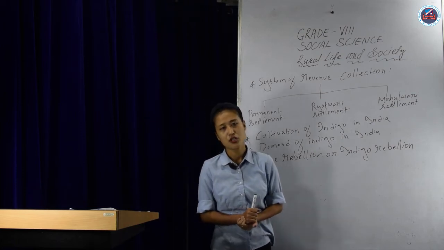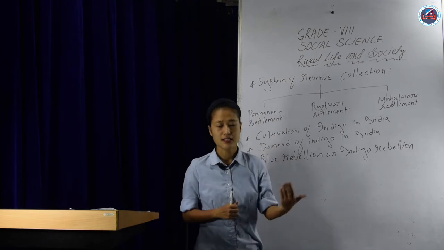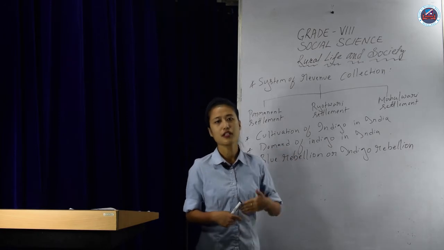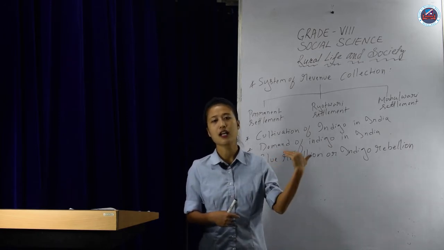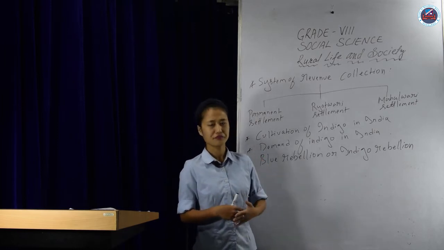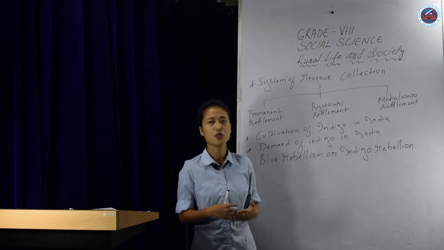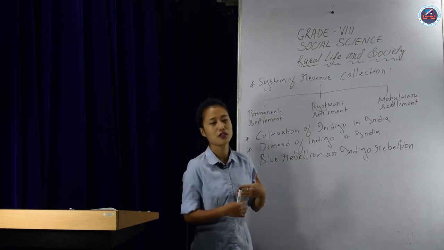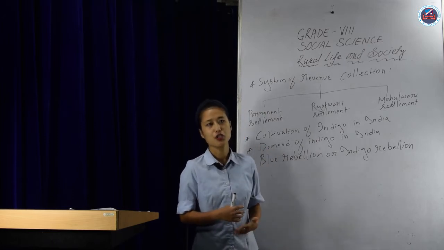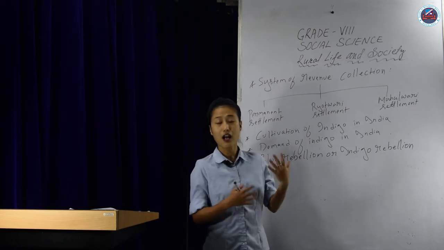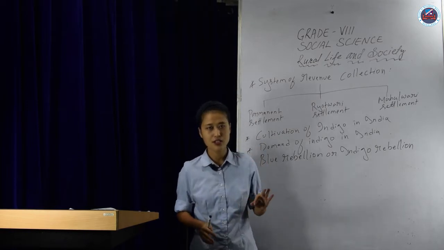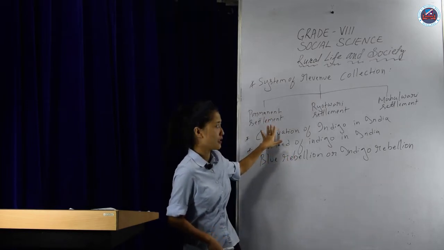After the arrival of the Britishers in India, starting from the lifestyle of the people, their economic, social, and political life, everything changed up and down. Everything was being dominated by the Britishers. Since agriculture was the main source of income for the people, the Britishers got an opportunity for land tax revenue, and based on that, they divided the land revenue into three systems: the permanent settlement, Ryotwari settlement, and Mahalwari settlement.